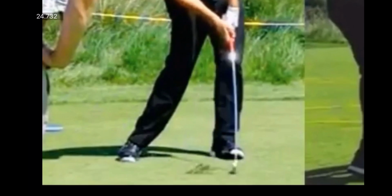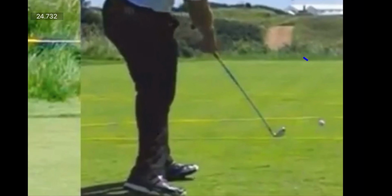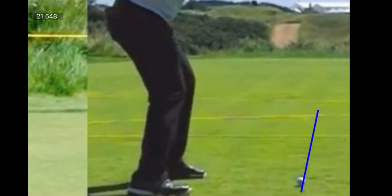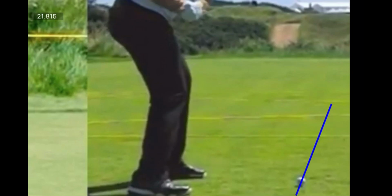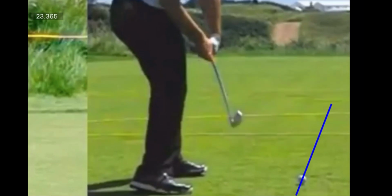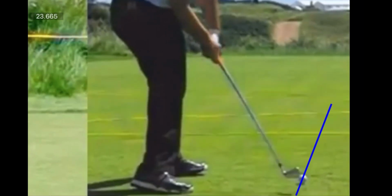When we look at it from down the line, you'll see that John, let me bring him back here. So we'll draw a line here roughly in line with his feet. That's about where his feet are aiming, give or take a little bit. Camera angles can skew all this, of course, but we'll just use that as a basic line. So you'll see the club is obviously still working on an arc and a push release.